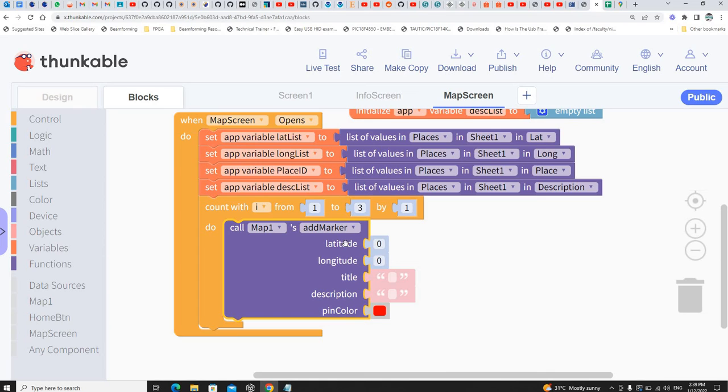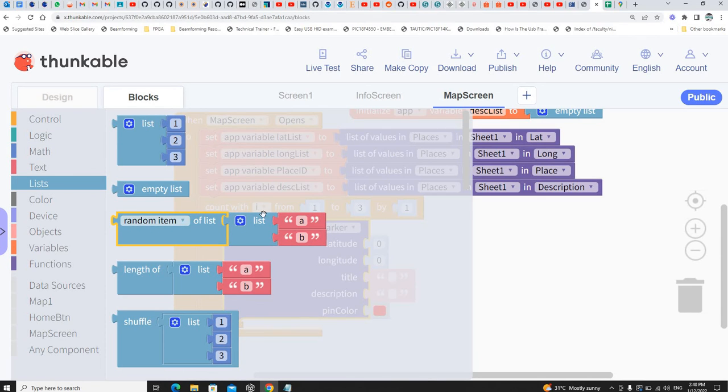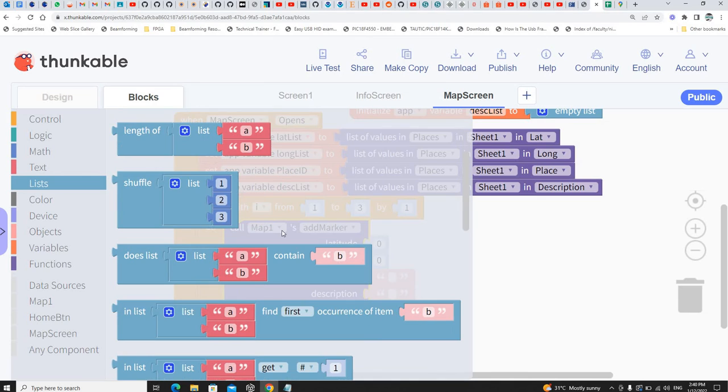So here you can see that the add marker gives you the option of latitude, longitude, title, description, and pin color. The pin color means the marker color. The marker color is now red. You can change it to whatever color. Now for the latitude, longitude, title, and description, we are going to get them from the list. Because we're getting from the list, we need to go to the list.